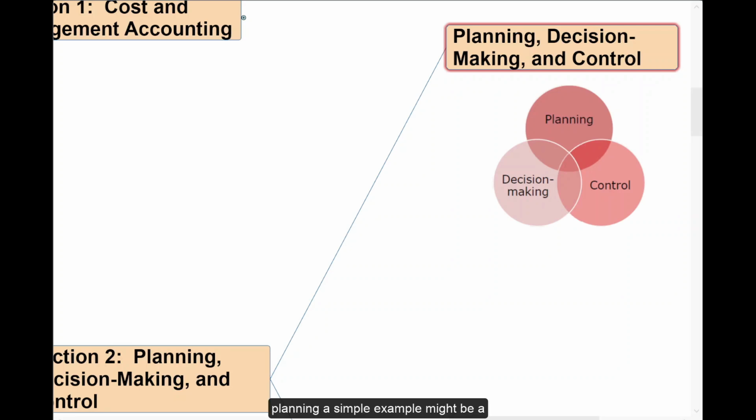A simple example might be a budget or a forecast. And then outside of that, what they'll need to do is, broadly speaking, compare budgets, let's say, to actuals, and make decisions that will help them control the organization. So this sort of three-pronged area of planning in the first instance, actions of some kind, perhaps comparing actual to budget, and indeed controlling and going around in a loop, is the key essence of management accounting.